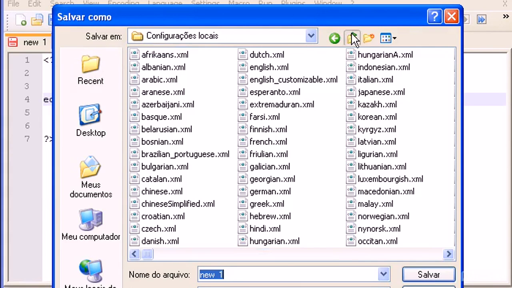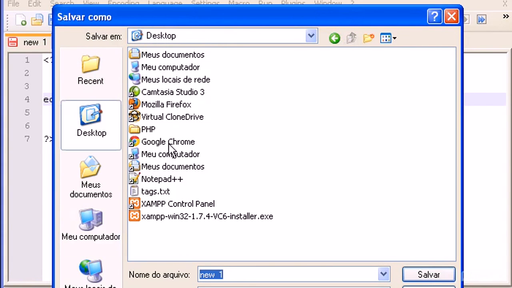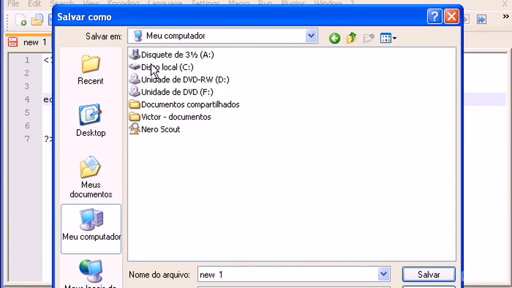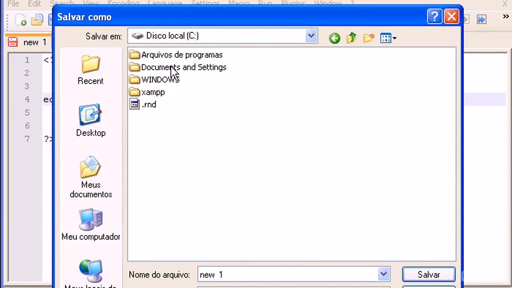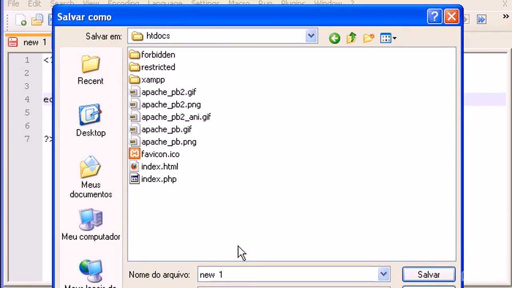And remember where I told you should save all your PHP files? That's it, in your htdocs directory inside the XAMPP directory. So let's go to XAMPP and htdocs, and now let's save this file as test.php.